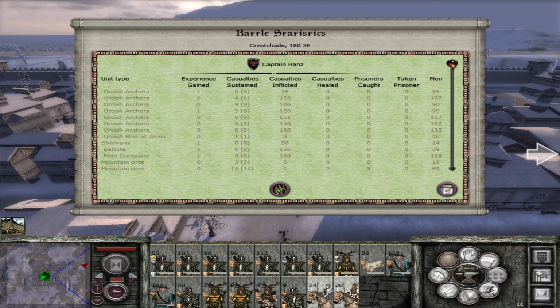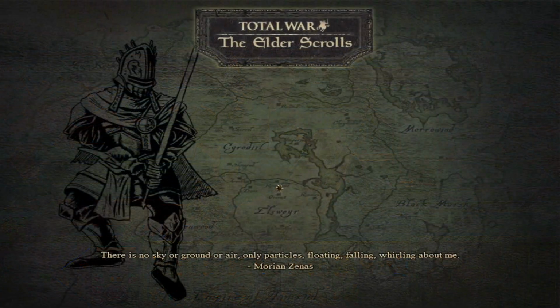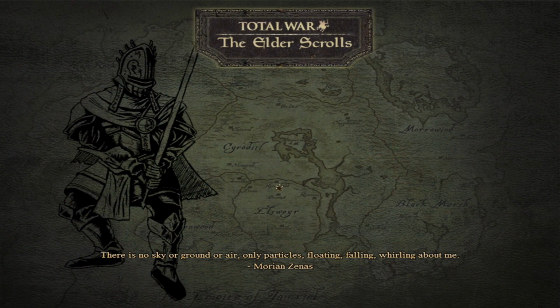Not a bad amount of damage on my archers. Ballista did a little bit. Shamans actually didn't do that much. Only 50 kills with the shamans. Then again, those guys are way better at taking out single individual units because they're kind of like a javelin.